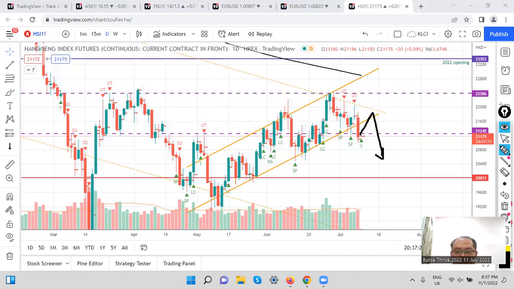Okay, but however, in this Bursa Thrive, we do not recommend any buy or sell call. It's just sharing the chart movement, whereby you can see the benefit, the direction of the stock. Okay, so from here, hopefully we can see another one. If tomorrow you form an SP, something like this, that means this one has a chance to rebound back. Okay, but for the moment, since this one has broken, the chance of it going down is becoming likely already.